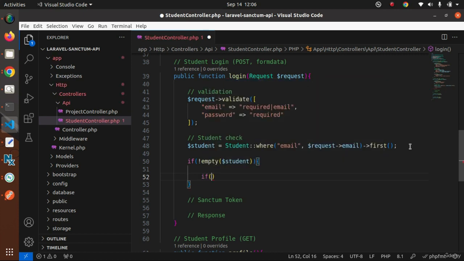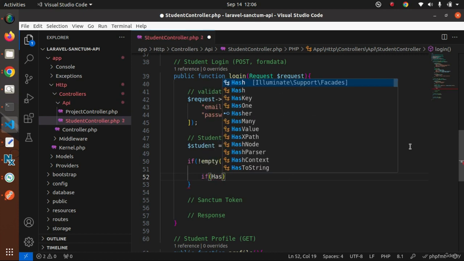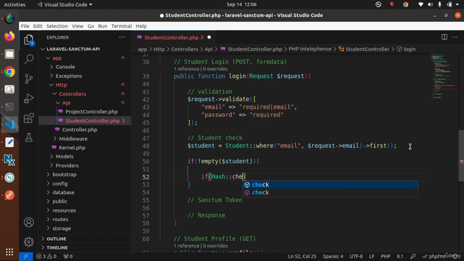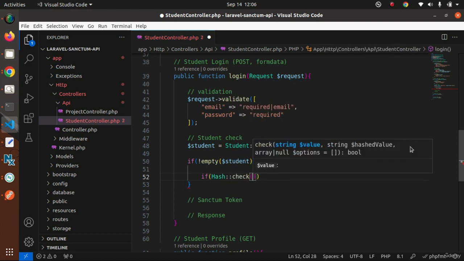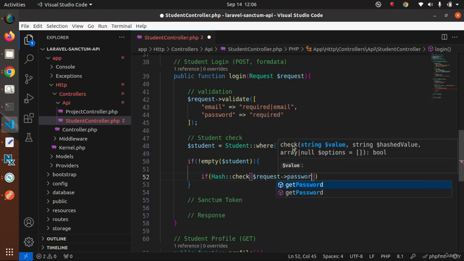So here let's say if Hash, I will use the check method. Look at the IntelliSense or hint section: we need to pass first the value, which is the plain text value. This value we can access from the request body, so request password.